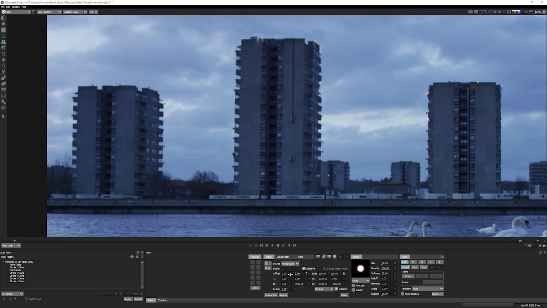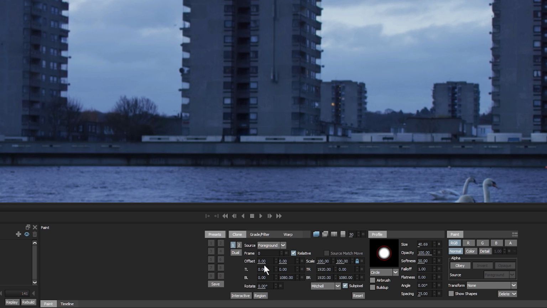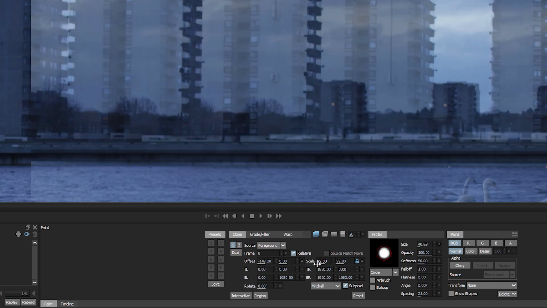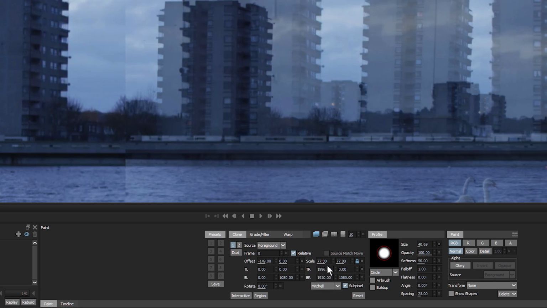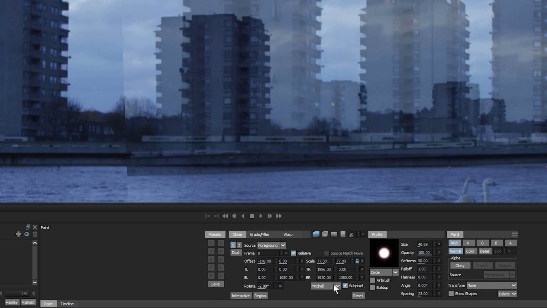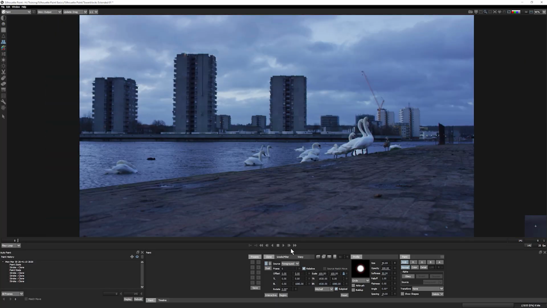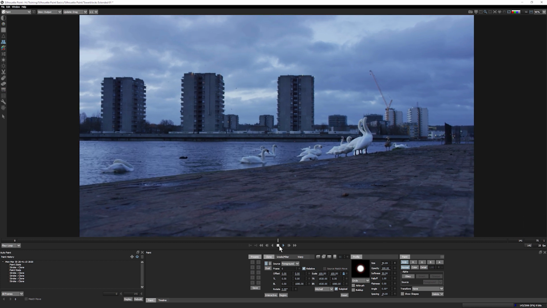Now, if you don't want to use interactive mode, all of these things are available. If I just turn on my overlay there, just by using the regular offset here, or the scale down here, or even the corner pin with the top left and top right, bottom left, bottom right, and the rotate. Now, before we paint any more, I'm just going to play this back, because as we see, our video is in motion.